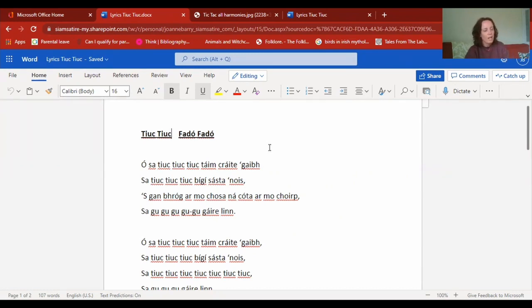Next line. Scan vrog er machosa, scan vrog er machosa, no co ta er machrip. Scan vrog er machosa, no co ta er machrip. There's lovely words there to accentuate as well. Scan vrog er machosa, no co ta er machrip. Co ta er machrip.